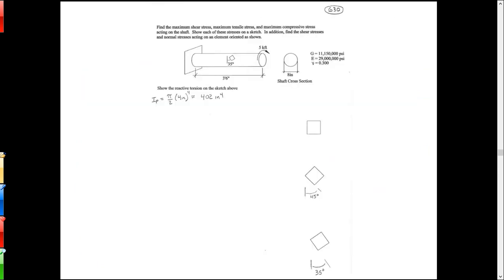And if we want to run through some mathematics on this, on 630, we've got some calculations that we could do. So what we want to do is find the maximum stresses that act on this thing and the direction they act. And we also want to sketch up those elements. So that little rectangle down there, why don't you put the arrows on that that represent how the shears would act on that square element. Over there, you got one on the right, don't you? Put the shears on that. Well, we start with that. And then what is the shear? I mean, how do we calculate that?